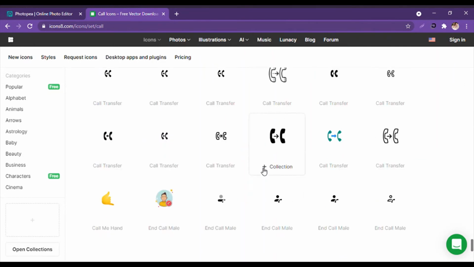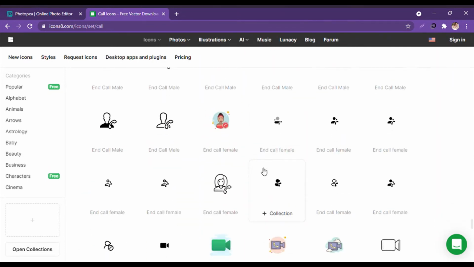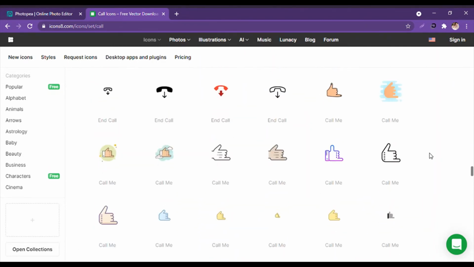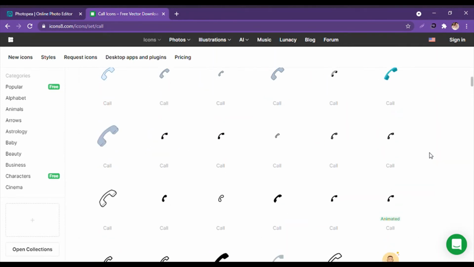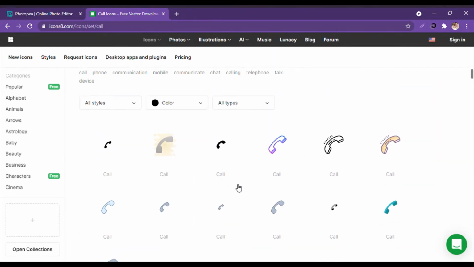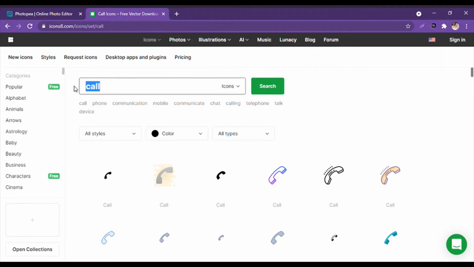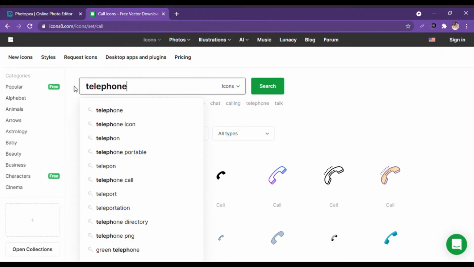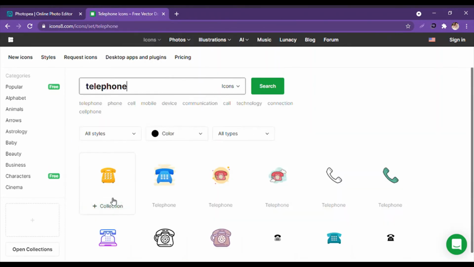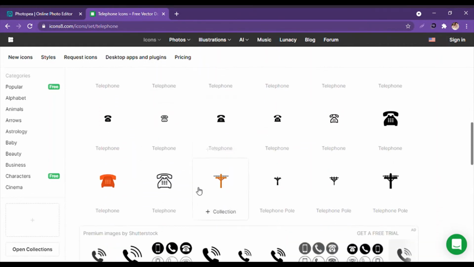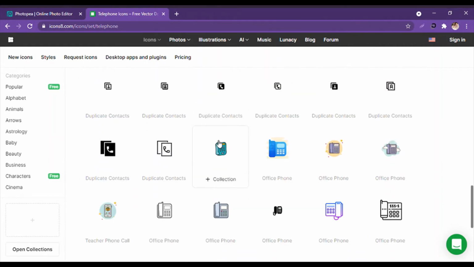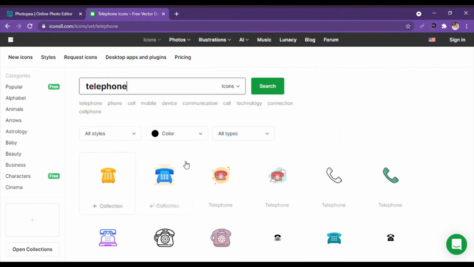Okay, so I'm not finding any good things here, so it's not that perfect. So I'm going to write telephone. Yes, so I found it, this is better.